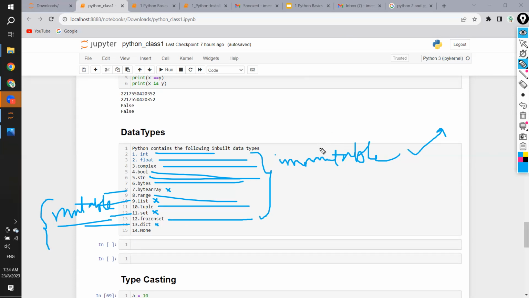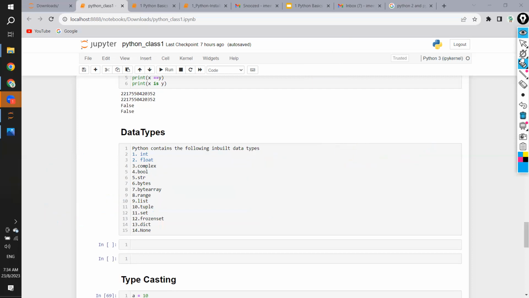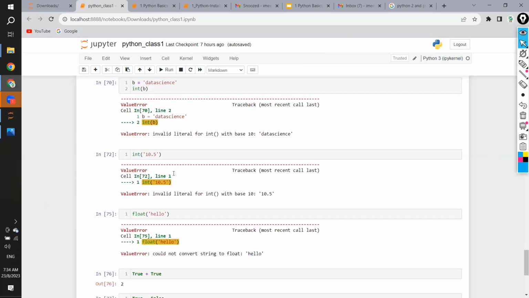Just to summarize, immutable will use the same memory location, and once you have created a value in the memory location, you cannot change it, whatever you do. But mutable will create different memory locations for the same value, and you can easily go back and change the value. Okay, that is the difference between immutable and mutable. I would say that's all for today. Tomorrow we are going to extensively see each of these data types, and we are going to see something called typecasting also.